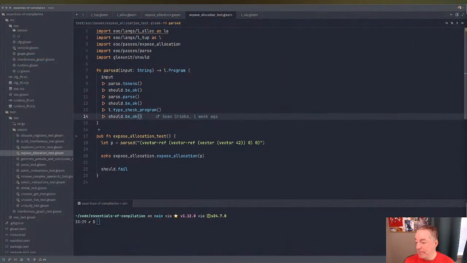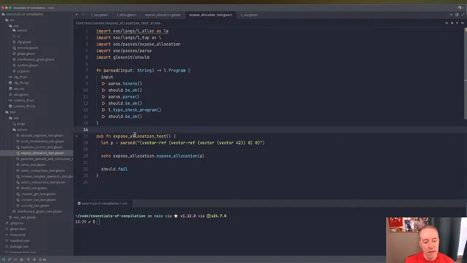So we have the ability to create heterogeneous collections, but because we're not building a language that has explicit memory control, what we did last time is we injected into one of our intermediate languages the ability to call a garbage collector if we are out of memory on the heap, and also to allocate memory on the heap. Those are the things that we did last time. It was in a phase called expose allocation. So let's switch over to the editor.